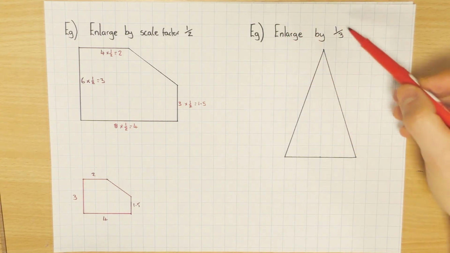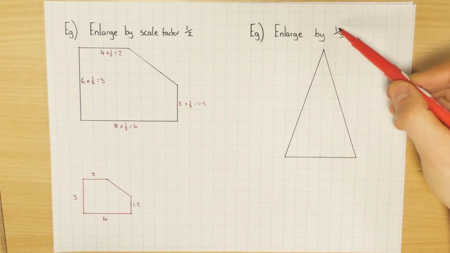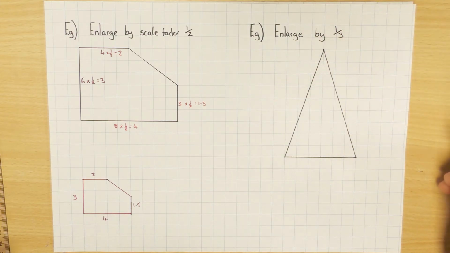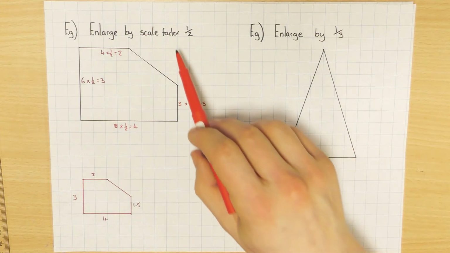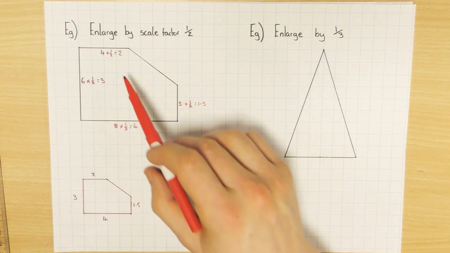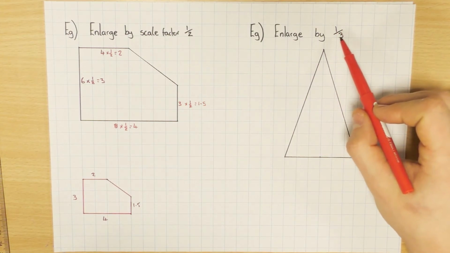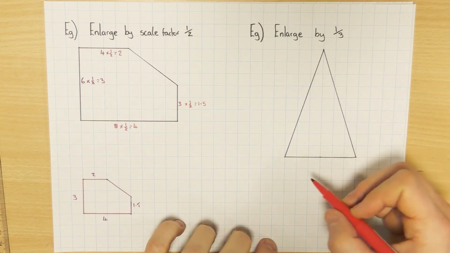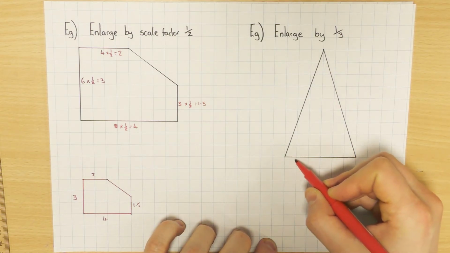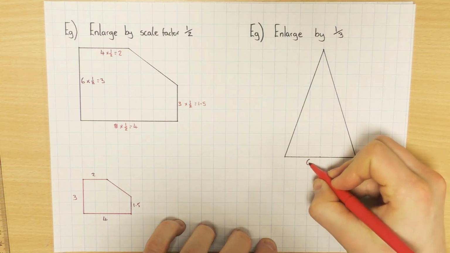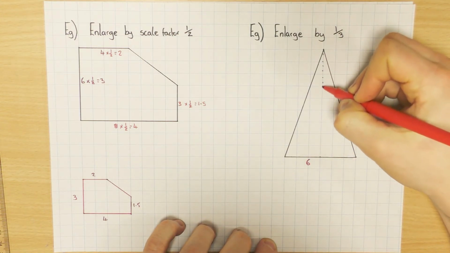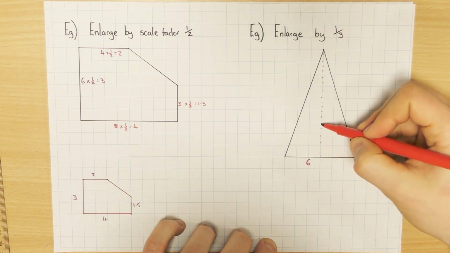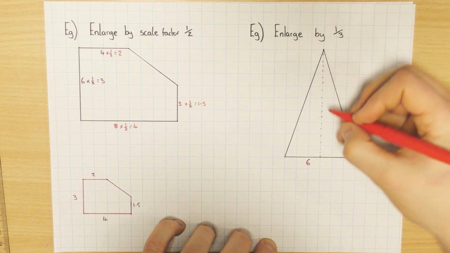And the last question, just to show you, an enlargement by a scale factor of a third. It hasn't used the word scale factor, it just says enlarged by a third, but the third here is the scale factor. So again, just like when we're timesing by a half, we had to half everything or divide by 2. Here we have to times everything by a third or divide it by 3. And just like in our isosceles triangle from the previous bit, I'm going to have a look at the base, which is 6. And I'm going to have a look at the height of that point there, which is 1, 2, 3, 4, 5, 6, 7, 8, 9.